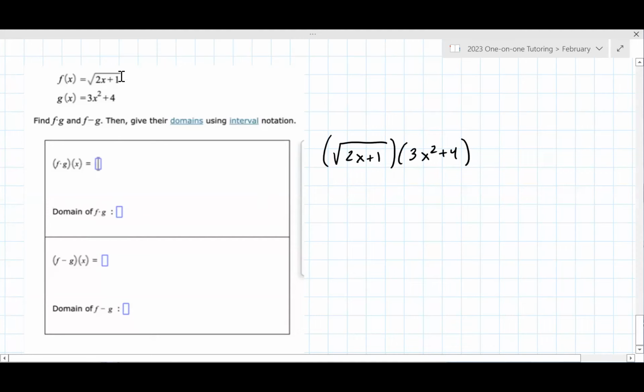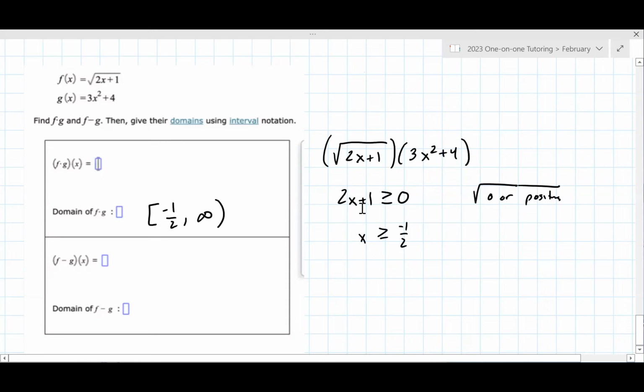Okay, so the square root, the thing under the square root, the 2x plus 1 has to be greater than or equal to 0. And the reason is because you take the square root of 0 or positives. So when you solve for x, you get x greater than or equal to minus 1/2, and that's your domain. It's from minus 1/2 to positive infinity with the parenthesis. And the idea is you just can't do anything less than that because you got a negative inside the square root.